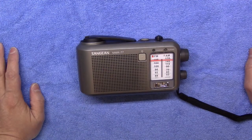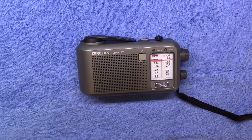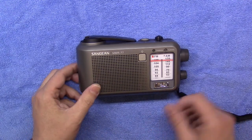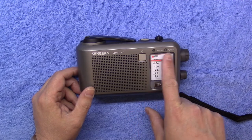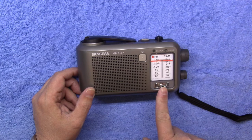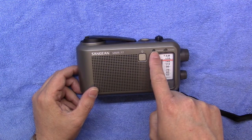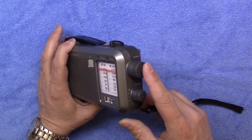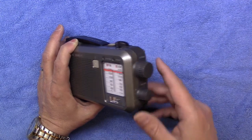So basically it's an AM/FM emergency radio. It does not have the weather band radio on it. It's just strictly an AM and FM radio. So I'll point out some of the things we have here. On the front panel, we have the button to turn the dial light / flashlight on and off. We have LED indicators here for charging and for tuning. On this side of the radio we have the tuning knob and the volume on-off radio knob.